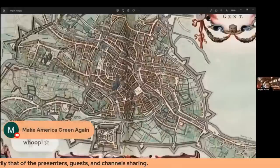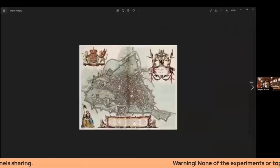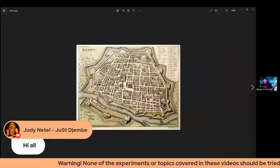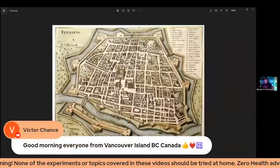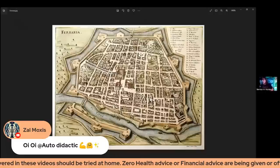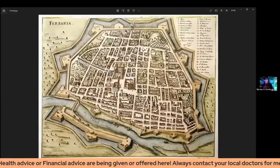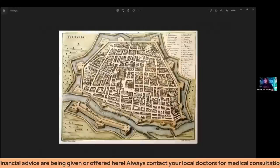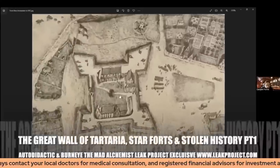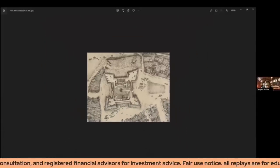The thing is, water is free energy — you float a boat, you use the current. Power, electricity, just as much as it was the physical and mechanical power they used out of it. What's to say that windmills and water wheels weren't actually generating hydroelectric and wind power five hundred years ago? This is a drawing of New York City. Battery Park is named because this is what was there — a battery.